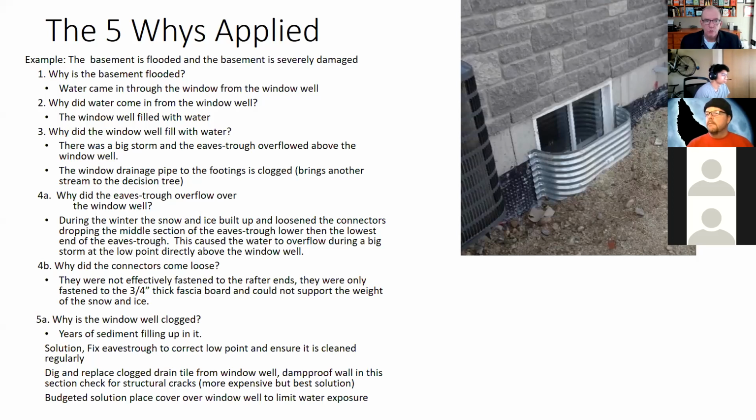The goal is to get at the root cause, because otherwise you're treating the symptoms, not the disease, right? You want to treat the disease, not the symptoms. And so that's where the 5 whys comes in to trying to reduce waste, right? So you could take this on any of the issues that you might have on a project, and you're trying to get deeper on it. So I'll let people look at the video for that. I go into much more depth.